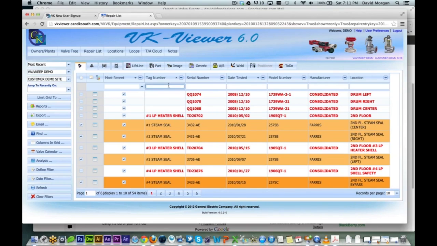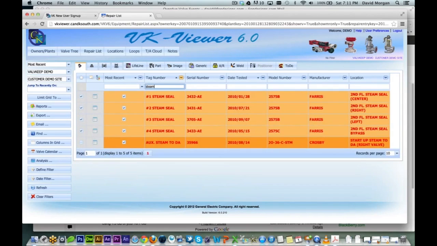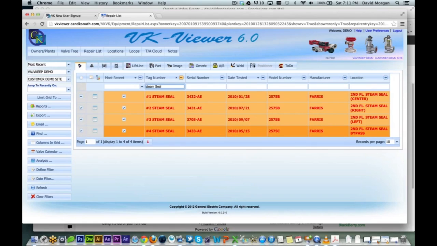I would have to go back and clean that grid up by just doing that steam filter, getting it down, and then going, okay, well, I don't want this auxiliary, so let me go a little further and start typing seal, and then it should filter that last one out and give me the grid that I'm looking for. So with these 4, I could do the grid report and get the exact same result, but just know the differentiation between the 2. So that's how you print all your reports from both different valve tree and repair list views, and the differentiation between the types of reports.